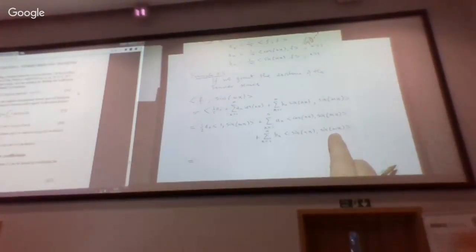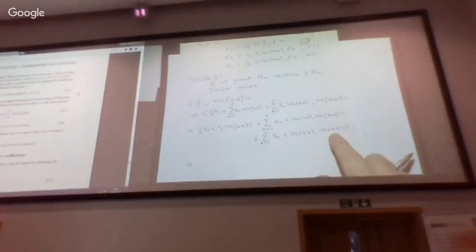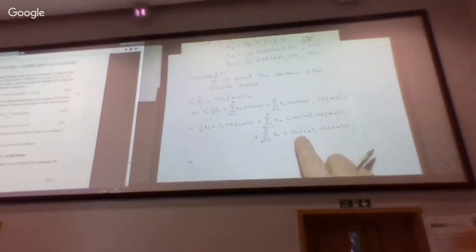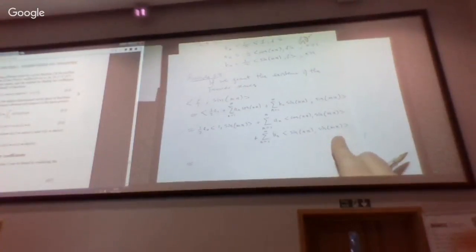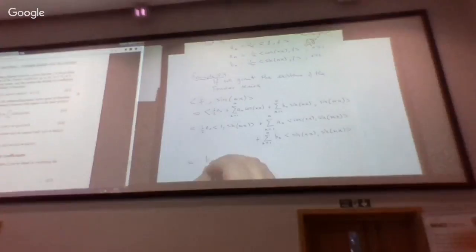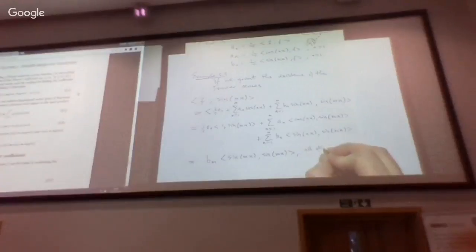But there's one which isn't 0. That's when the summation index n here takes on the value m. Then you're taking the inner product of sine of mx with itself. Okay, that's not 0. But we worked that out. That came to the value pi. All of the other ones are 0, because they're all an inner product of two different sine functions. So the only thing that survives on the right-hand side is when n is equal to m, you've got b_m times the inner product of sine of mx with itself. Agreed? All other inner products are equal to 0 by orthogonality of these Fourier basis functions.